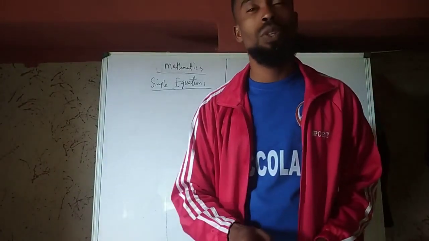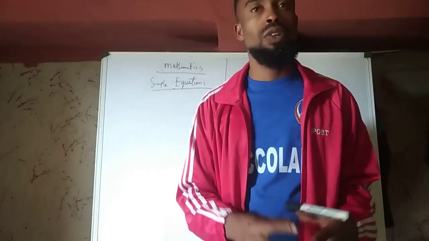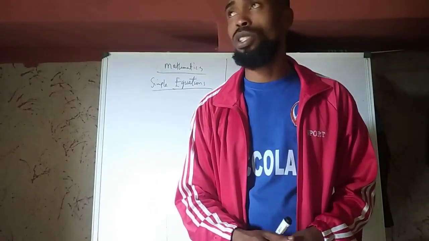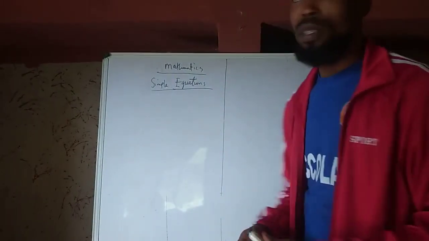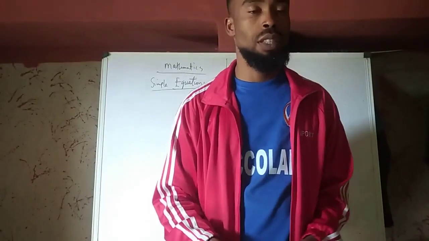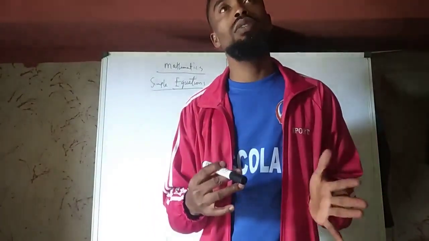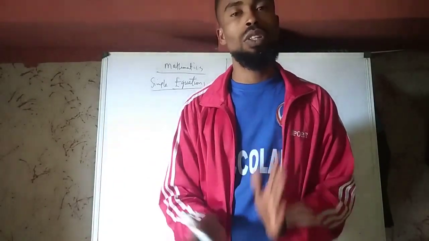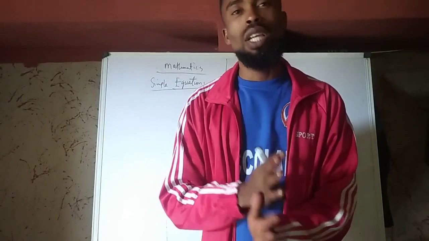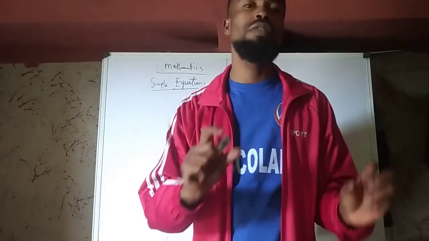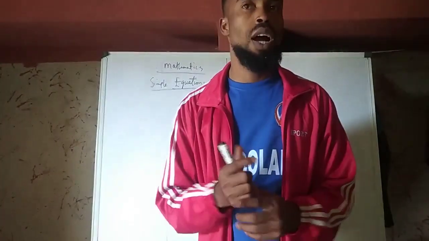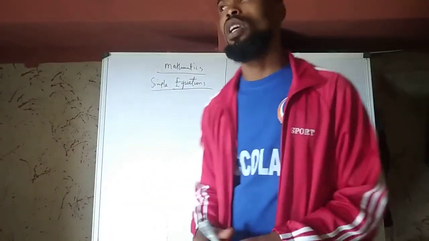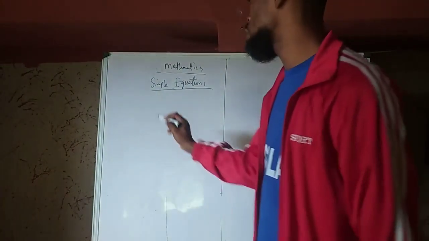There are different forms of equation in mathematics. So when they ask you to solve an equation, how do you go about solving it? And what does it mean to solve an equation? An equation always contains what we call the unknown. When you are required to look for the value of the unknown, you are actually solving the equation. Okay, let's leave too much talk and come to the board.